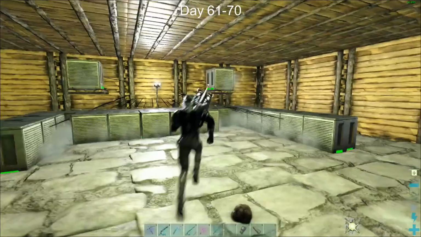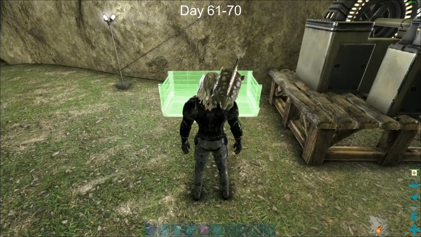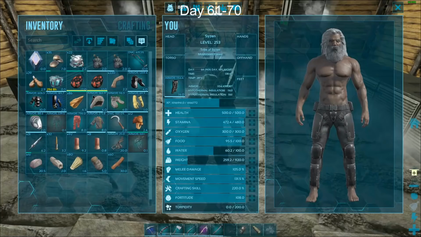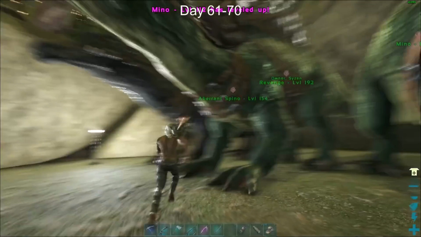What the? Yo, what are you? You're dumb, bro. I then made some feeding troughs. Two of them, to be exact. That way my dinos never went hungry. I named the next one Mike. I had lost all hope. Next one was Abe. And look how cute he was. It seemed as though the Listro was working.